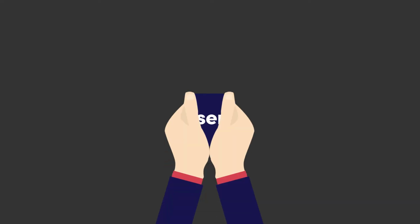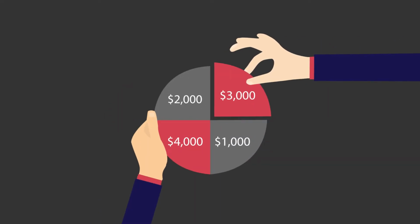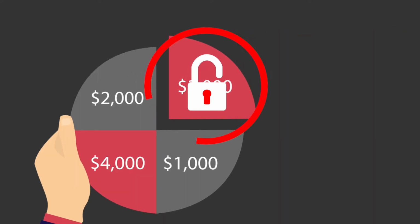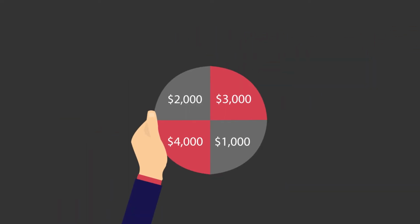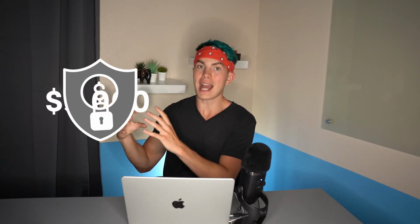What you can do is you can set up a reserve. So it's basically just like a corner of your account. You put $3,000 in that little corner, and then it's not going to let you spend that money. So if you try to transfer out all 10,000, it's going to say, nope, you can't do that. This 3,000 is kind of like protected. So you're just saving it and making sure that you don't accidentally move it out of the account or spend it or do whatever with it.